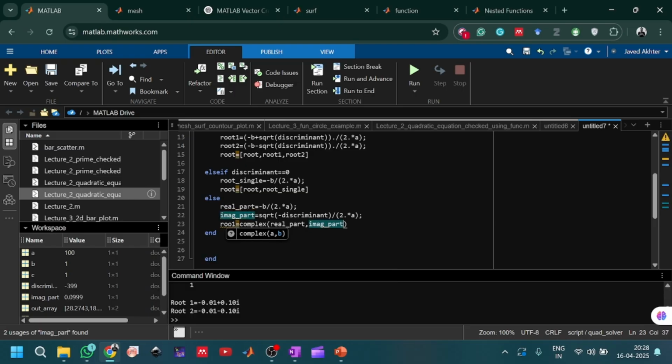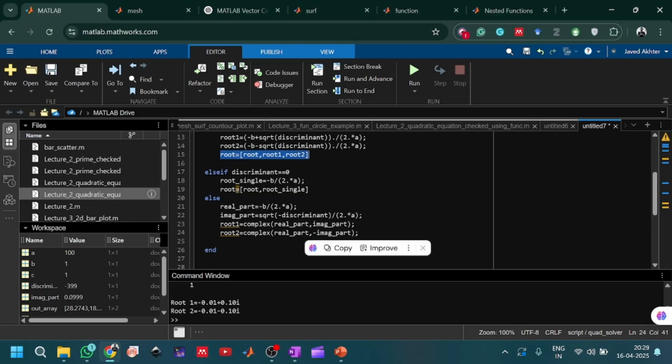So the imaginary part is the imaginary part, and what will be your root 2? So root 2 will be the complex conjugate of that. So in front of this imaginary part you have to put the minus sign. So this is how you will get root 1 and root 2, and then you want to store them in your root matrix. So you have to write this.